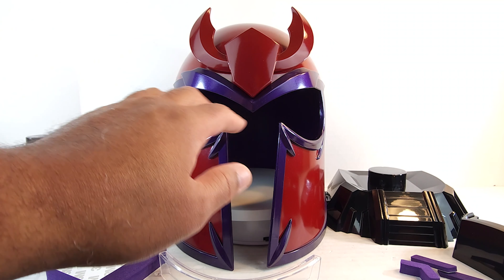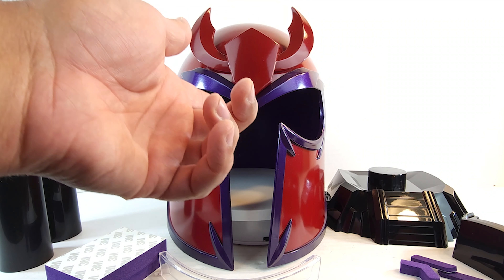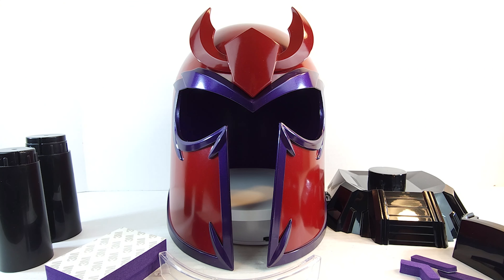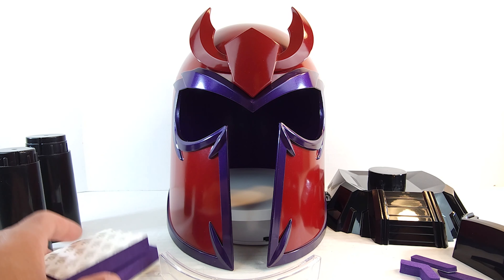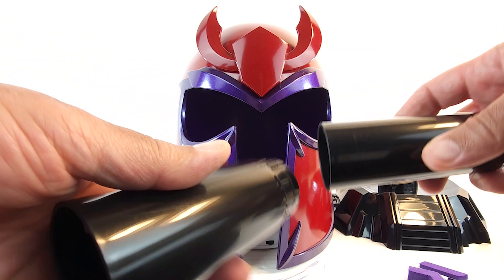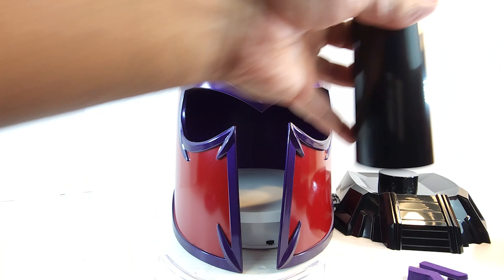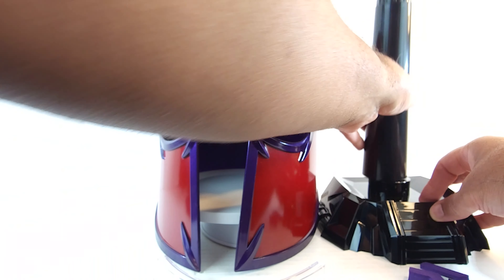It comes with a display stand that lifts the helmet up, which I think is cool. It's not electronic at all, which I have a problem with. In a lot of the comic books where you see Magneto, it's dark but there's a little bit of light around his eyes. They could have put some lights in here to light your eyes up, or done some sound effects — because Magneto is bending metal, you could have a crunchy metal sound effect. As is, it's just a plastic helmet that doesn't do anything and padding that you have to put in yourself. And I don't see any instructions.